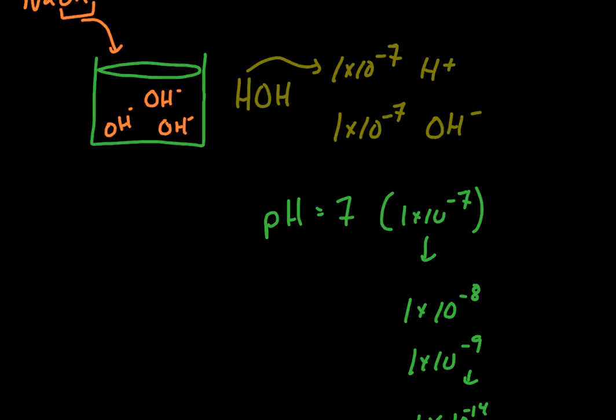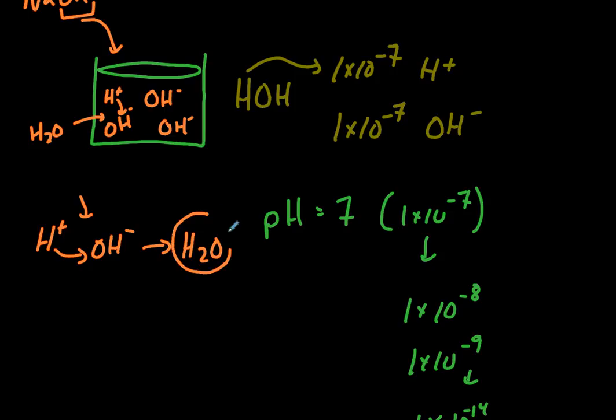Well, what's happening is the H pluses that were here are being forced to bond, and we're not going to get into equilibrium, but they're being forced to bond with OH and getting pulled back into being water molecules. So essentially it's vacuuming up the H pluses that were naturally there. So adding OH decreases H plus by forcing it to turn back into water. If I have that proton floating around, and I put a hydroxide near it, it gets instantly attracted to it and forms back into a normal water molecule. So adding base decreases the H plus.